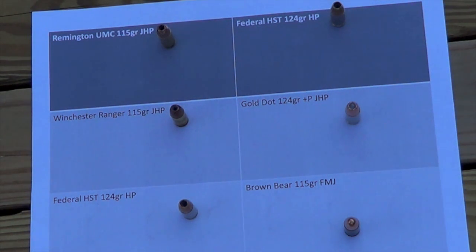Just a side note, we're going to be testing just on the chronograph, just 1 round of each, just to get kind of a baseline. I realize it's not scientific and all that, and there's variations in the round, but I'm trying to keep the video under 20 minutes here. So we're going to go ahead and test those in the chronograph and then shoot the gel and see what we find.